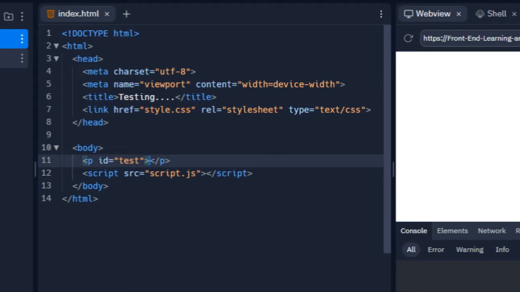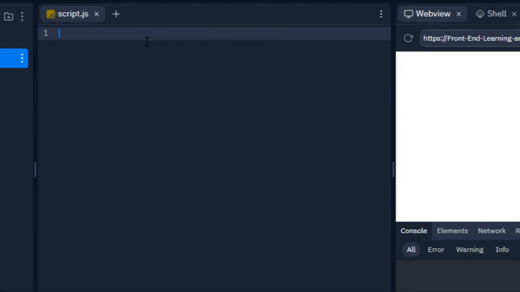Alright, with JavaScript on the other hand, it's different. There are multiple ways you can do this. This is the most simple way that we can do this. We have a paragraph tag right here with an ID of test, and that ID is important. You'll see why. We're going to type in document dot getElementById. Then we type in the name of the ID in a string, which is test.